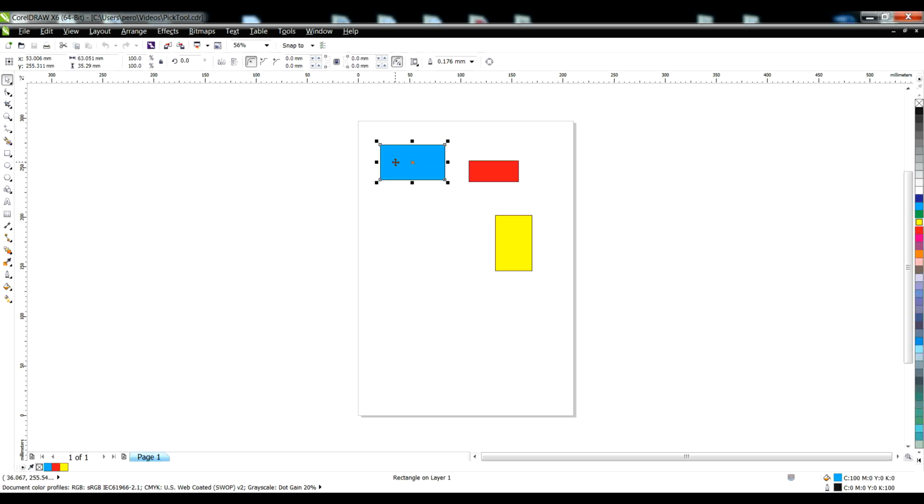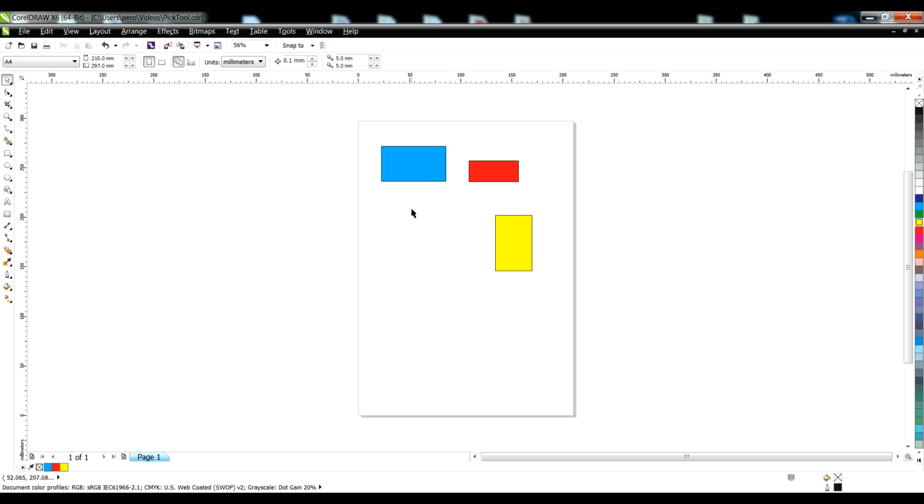If we click and hold the left mouse key, we can move this object in our working area. We click and hold our left mouse key, and now we are moving the object in our working area. I can move it outside of our working area, or I can put it back inside.